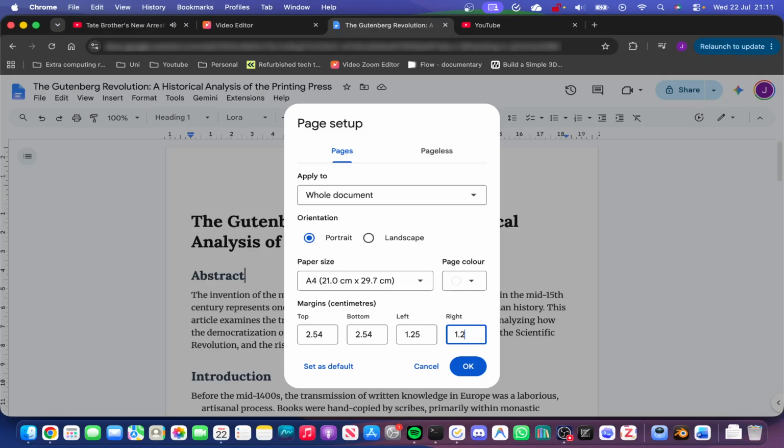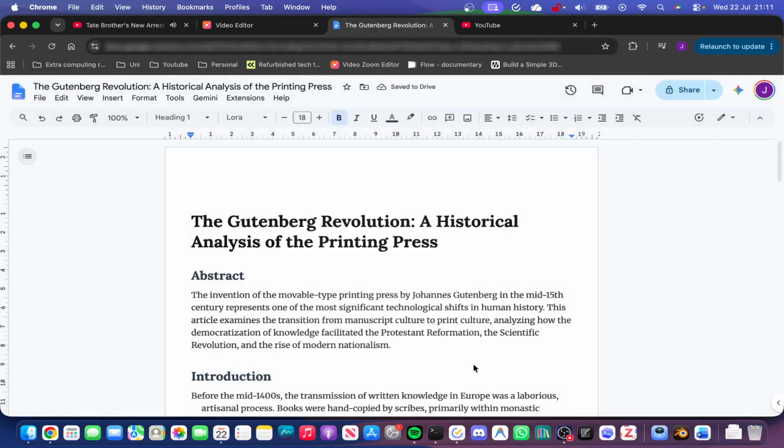You can also adjust your top, bottom, and left margins here, or change whether the layout applies to the whole document or just selected content. Click the OK button in the Page Setup modal dialog. That's how easy it is to customize your document layout using rulers or exact measurements.